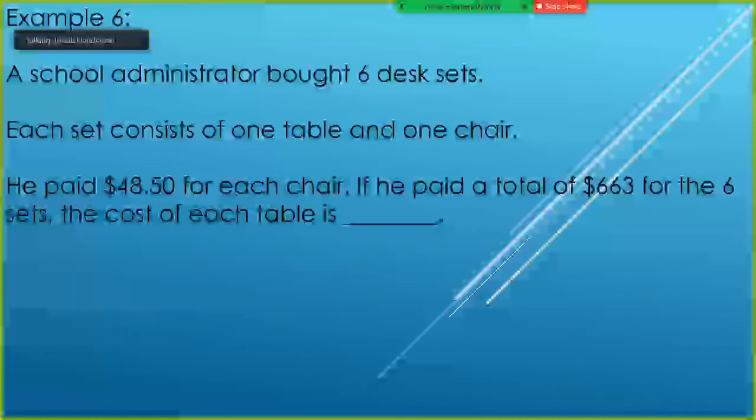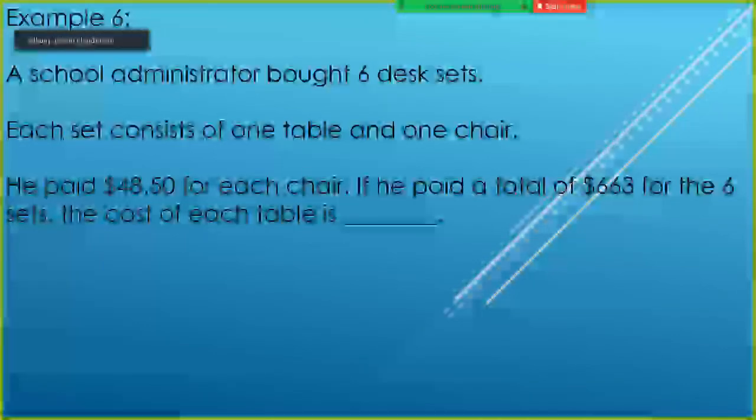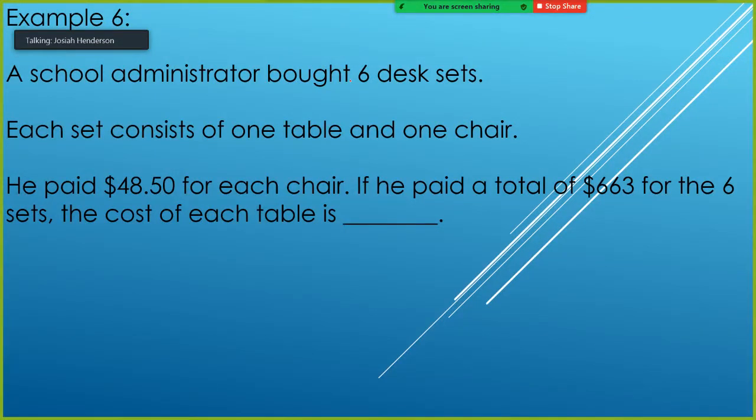He paid $48.50 for each chair. If he paid a total of $663 for the 6 sets, the cost of each table is what? So now I'm going to read it again and write down different mathy parts as I go. And I'm going to underline any numbers I see, because those will be used as well.